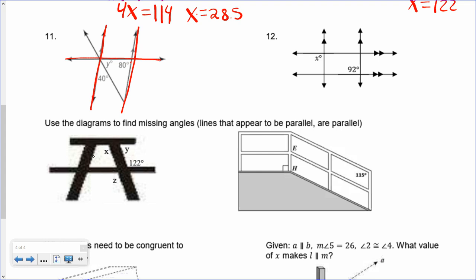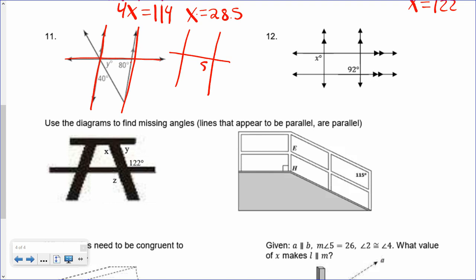So what I'm going to do is that I don't like that. I don't like working with 2 transversals at the same time. I just want to work with one. So I'm going to do this. This is another strategy that kids really like, is to redraw the picture without the extra line. So I have my parallel lines, and then I have the transversal. Where would the 80 go? Can I put that in my new picture? Yes.